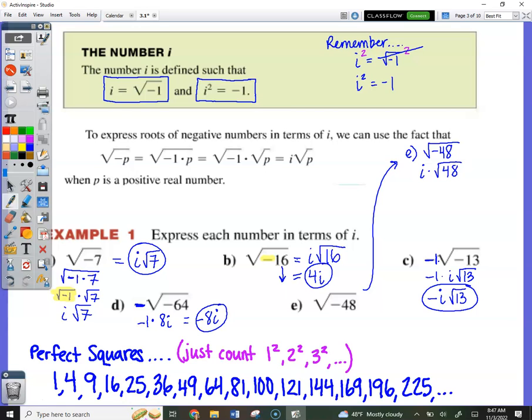We want to break this down into what's called simplest radical form. We don't want any decimals. Decimals you have to round, which means they're not accurate. We want to break it down using our list of perfect squares. Some math teachers, and there's nothing wrong with this, I don't go this way because it requires more work. Some math teachers will have you break it into a factor tree.